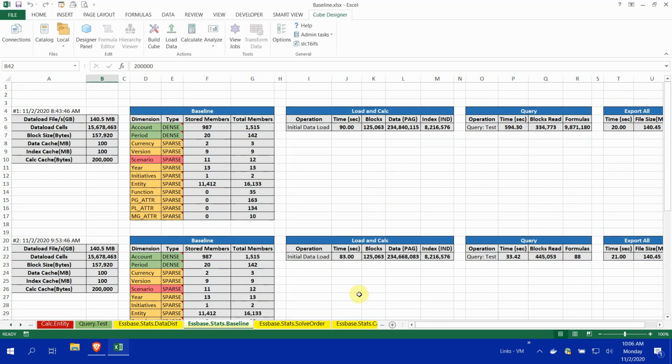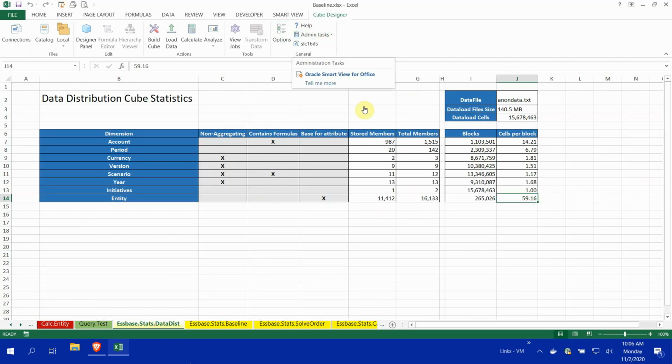The other utility that's included is what we call the data distribution tool. This is a tool that you would use either to reimagine your existing cubes, or if you're building a new cube. One of the things that you as an Essbase designer want to be cognizant of is the block size in a BSO cube. And the key to having a great running Essbase cube is to define the block correctly, and the block should have the densest dimensions contained within it, usually.